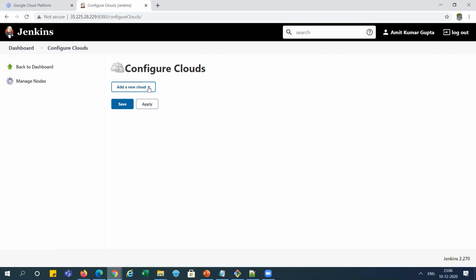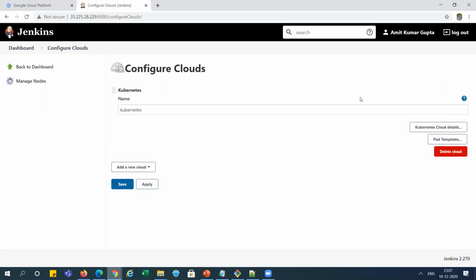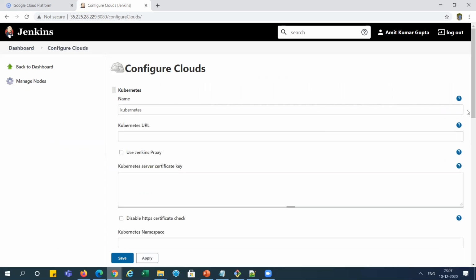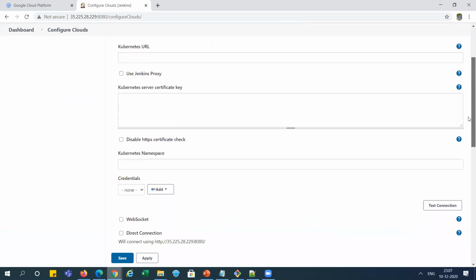I am just adding a new cloud over here. Kubernetes is showing here because you have just installed the Kubernetes plugins, right? So just click on it, right? And the Kubernetes cloud details, right? So everything is okay here.